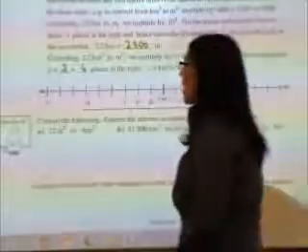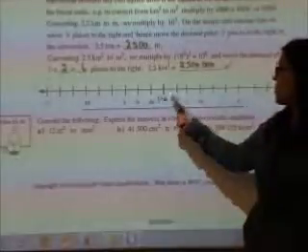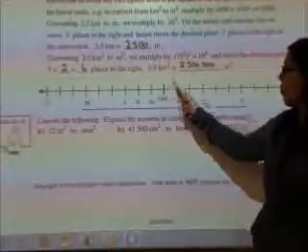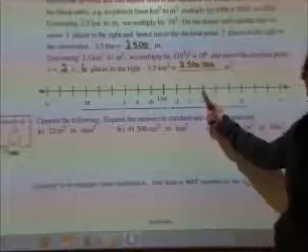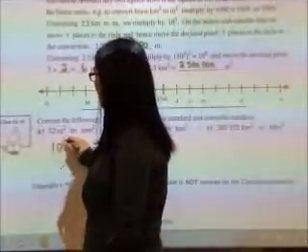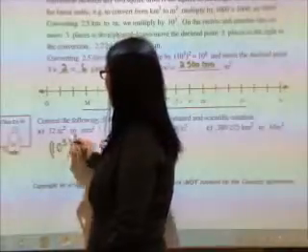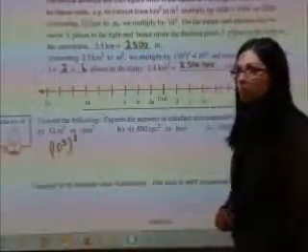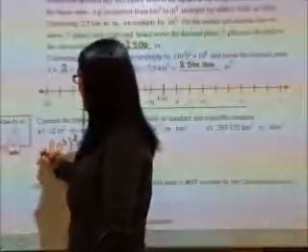So if we look at the first class example, converting from 12 square meters to square millimeters. Remember, when I'm moving to the right on my number line, I'm multiplying by powers of 10. So if I'm going from meters to millimeters, I'm going 1, 2, 3. So that's 10 to the third power. But because we're talking about area, we square it. And then I would multiply that by 12.